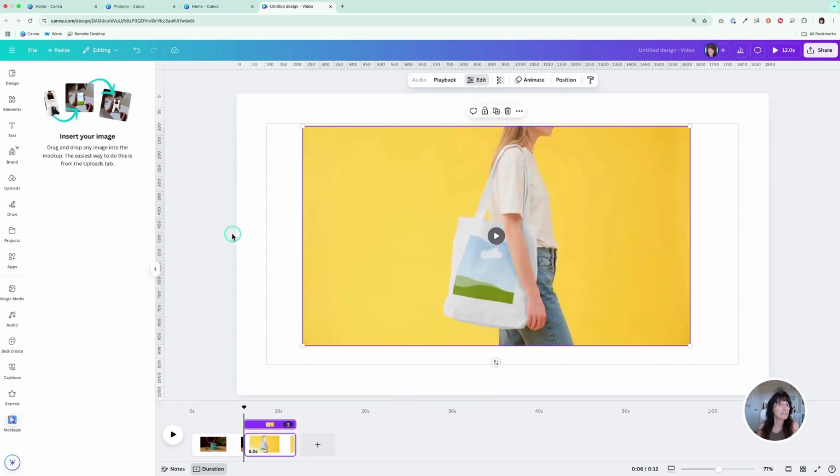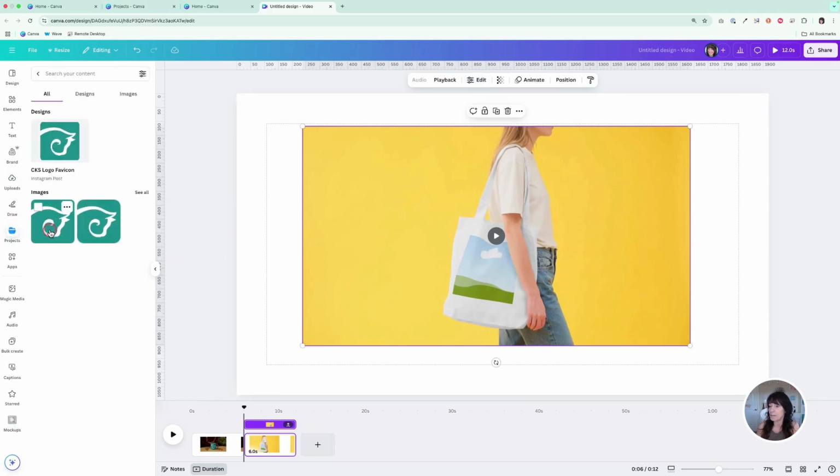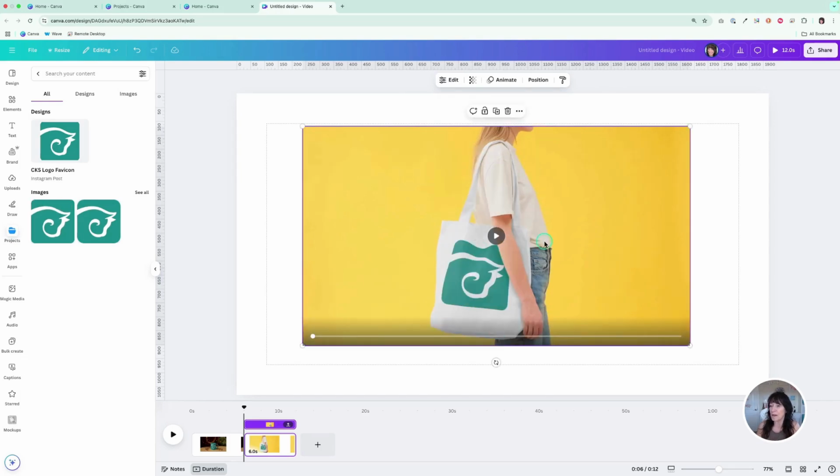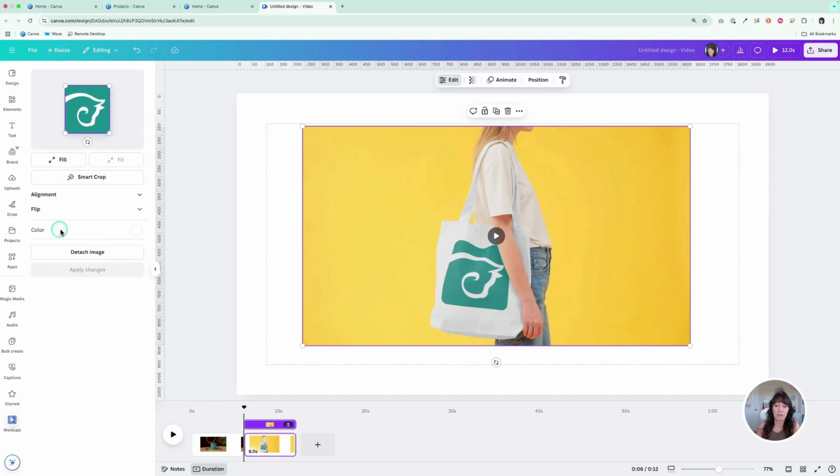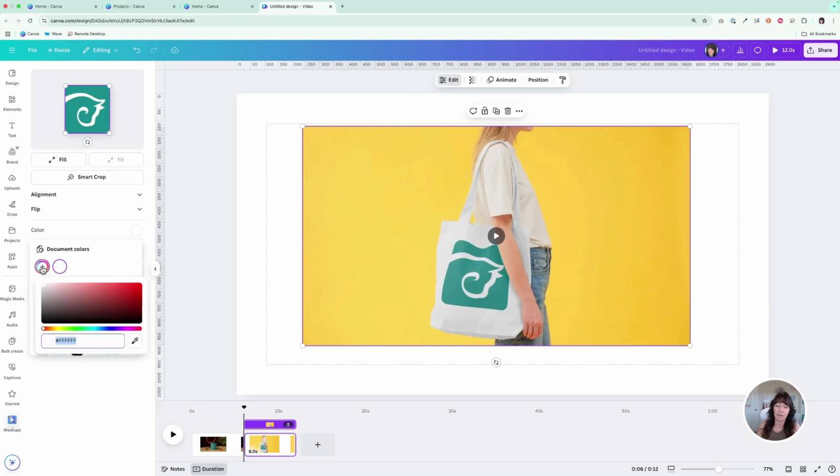And I'm going to take the same image and I'm going to drag it onto this tote bag. So I'm going to go over to my projects and grab the same image, drag it right on top of the tote. There's my image. And once again, I want to make the tote the exact same color as my image. So I click on the video, click edit, go over here to color. You'll notice it's reset because I'm on a new video mockup. I'm going to click on the color, click on the little plus sign and grab my eyedropper and just hover over my image.